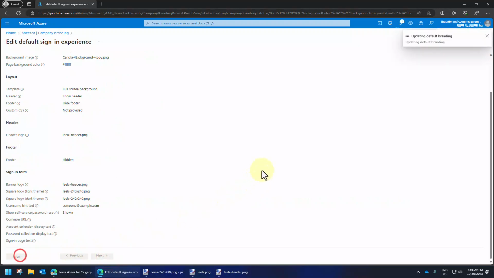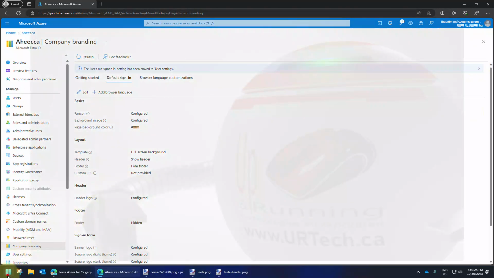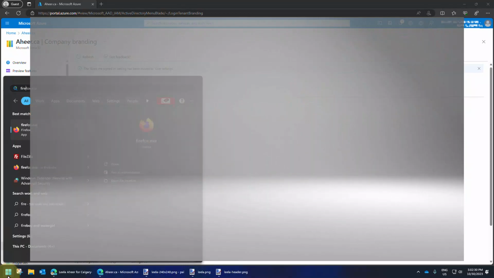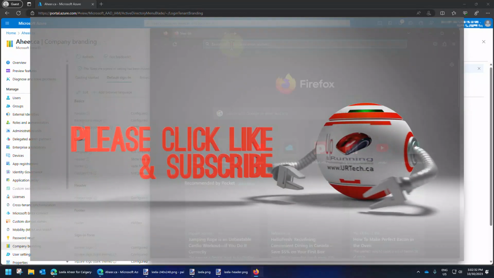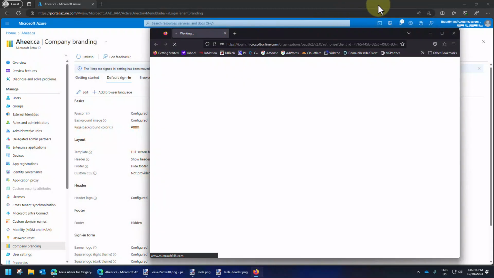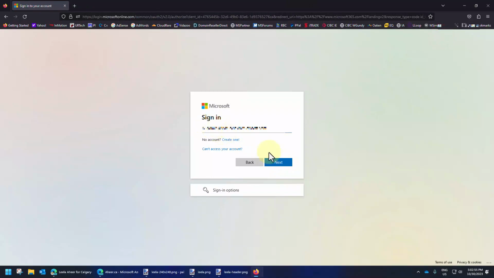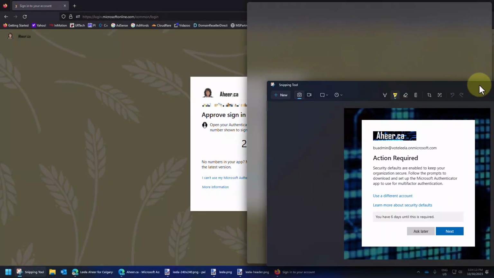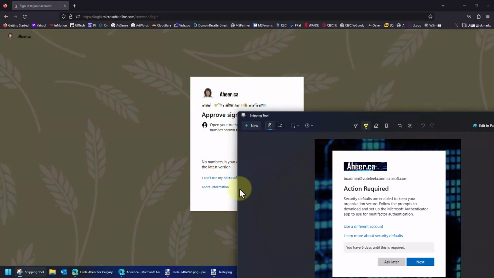Next, save. Right, so let's use a different browser so we don't get anything confused. We're not dealing with anything that's cached. So I'll just use Firefox for this, and let's go to Portal, log in. That looks one hell of a lot better than this did. I think you would agree.